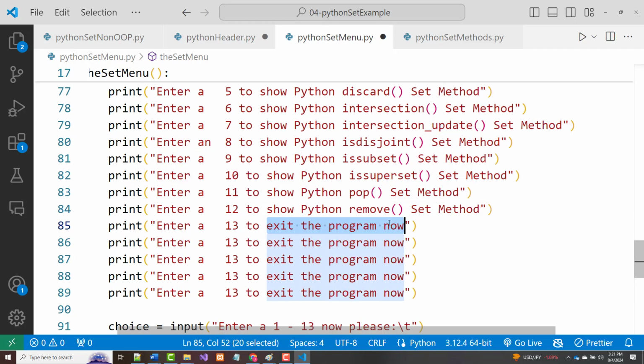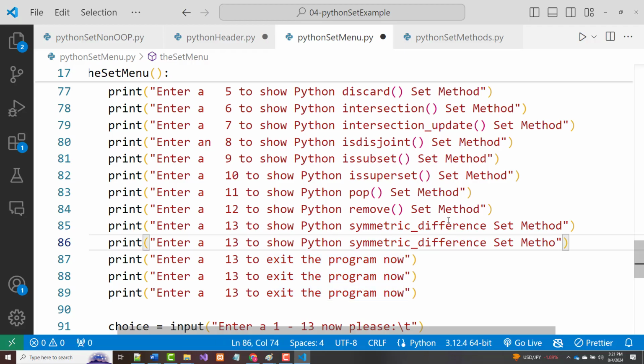Next, we have the symmetric difference. Then we've got the symmetric difference update.